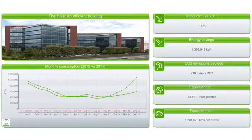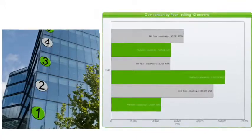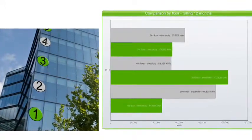Schneider Electric's open architecture EcoStruxure solution is designed to touch every element of a building's operation and performance. For instance, we're measuring the incoming power quality coming from the utility company, all the way through to providing information back to an occupant at his cube as to what that floor or that area of his floor is using from an energy consumption perspective.